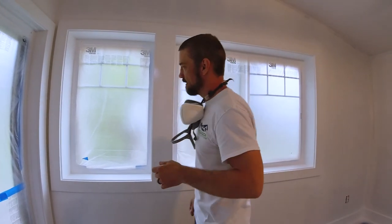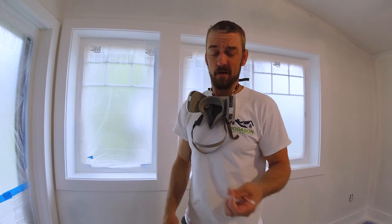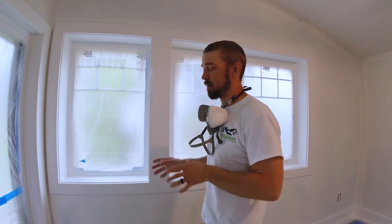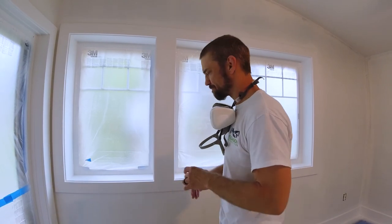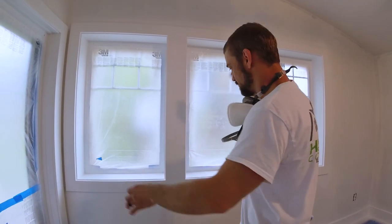Sprayers take a little bit of experience to get used to. If you're brand new to painting and you want to buy an airless sprayer and paint your house, I don't recommend it — I really, really don't. Hire a professional. If you're someone who wants to learn how to spray paint for a trade, or maybe you feel like you're handy enough, there you go. That's a bit I can give you about spraying trim real quick. You want to have good paint, and you also want to prep your surfaces really well — putty the holes, caulk, sand with 220 sandpaper, get it nice and smooth, then use your good paint, set your sprayer up, and always be moving when you spray.